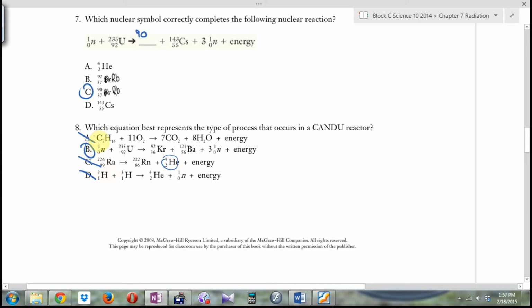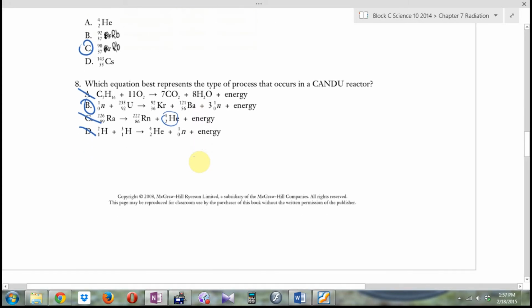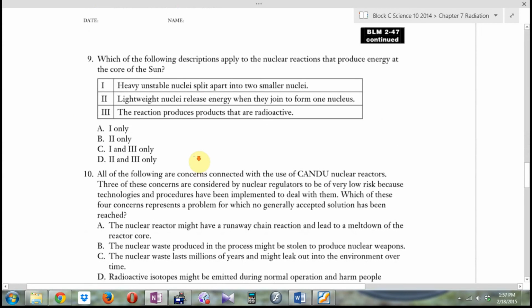You know what? It's got to be B. There's your fission. I kind of like that question, even though it's a little cheap, Taylor, because even without knowing that, questions like that force you to think a little bit and use a process of elimination. I think that's good test writing.